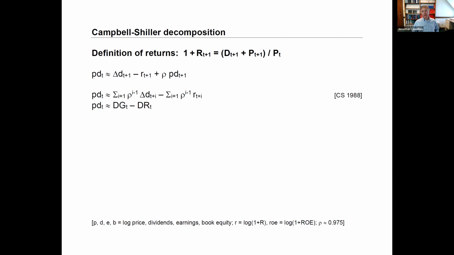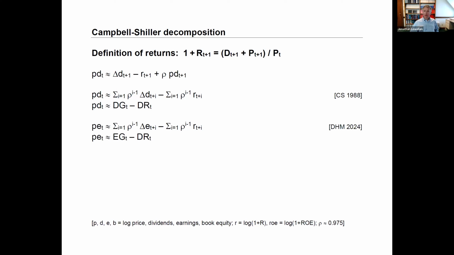What Campbell-Shiller do is just say we can substitute in for PD t+1. So this is showing what the price dividend ratio today is in relation to the future price dividend ratio. You can continuously forward iterate that as much as you want, and you get what I have there in the second part of that. So that's the standard Campbell-Shiller decomposition, which says the price dividend ratio today is related mechanically to either future dividend growth rates or future returns. Okay, and that's pretty standard. That's just saying if the price dividend ratio today is really high and we think it mean reverts, it's going to come back down. That's either got to be dividends come up or prices go down or returns are low going forward. So everybody knows that basic idea.